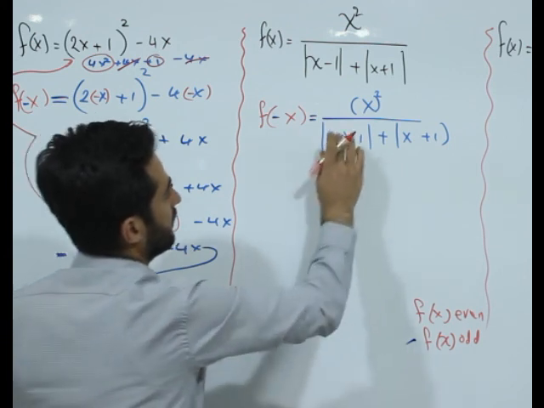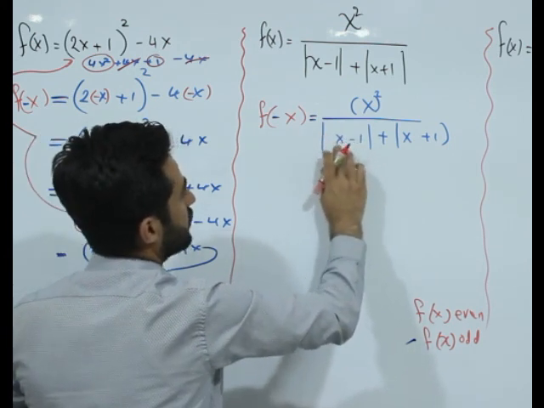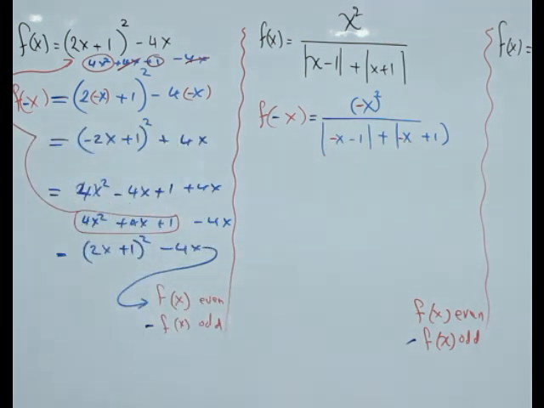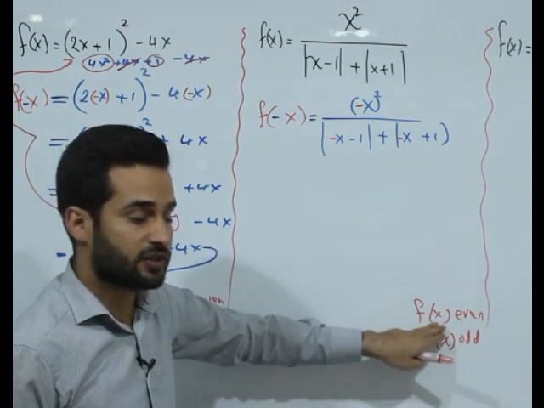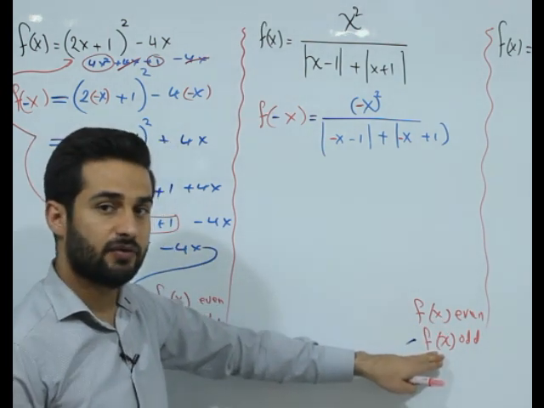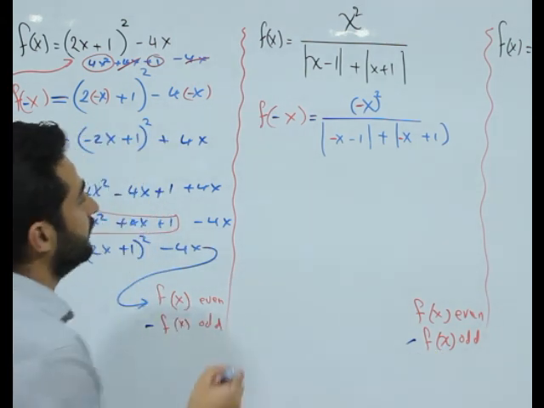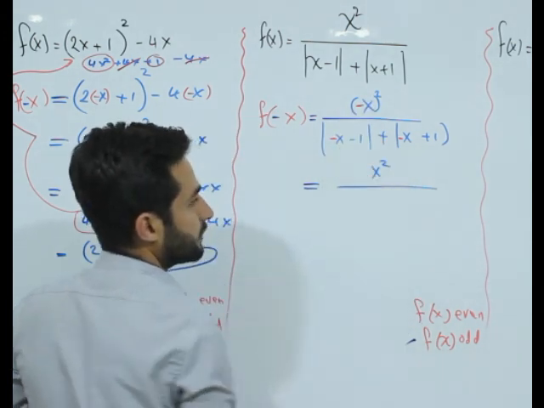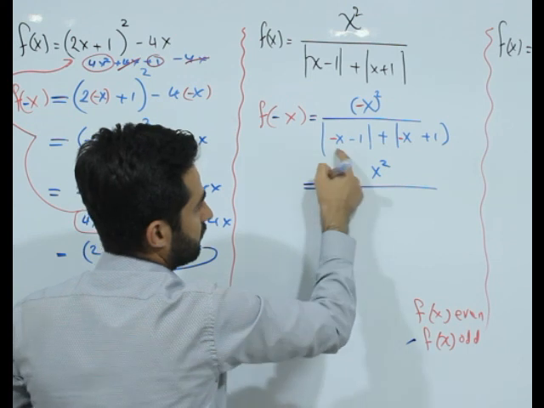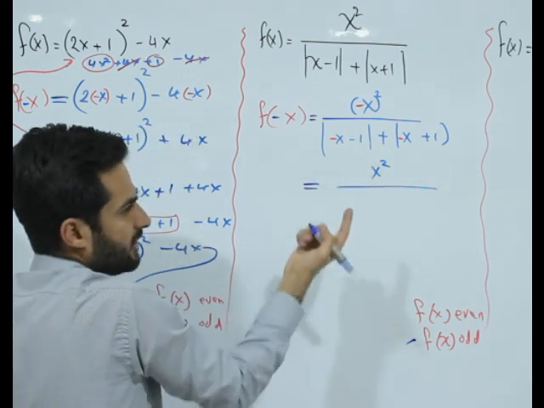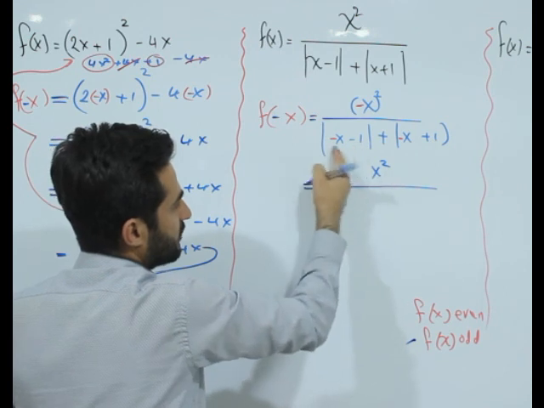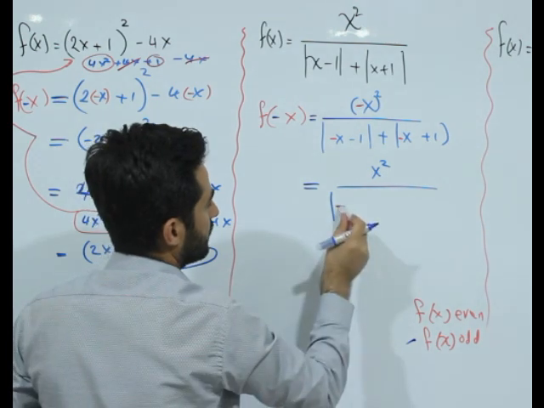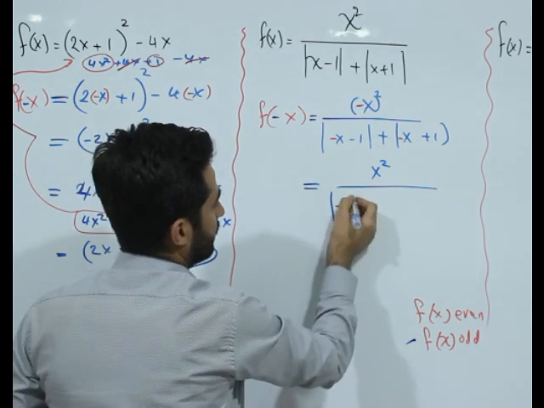So here we can give a negative to each x. This is a negative, and a negative. Okay. Now, if at the end we get f of x, the same function, it's even. If we get negative outside of the function, it will be odd. Here, this is equal to negative x to the power of 2, it will be x to the power of 2. And this one, it will be negative x, negative 1. It will be the same, but can I take minus as a common factor between minus x and minus 1? Yes, I can take minus as a common factor. Okay, and let me put it in a bracket.